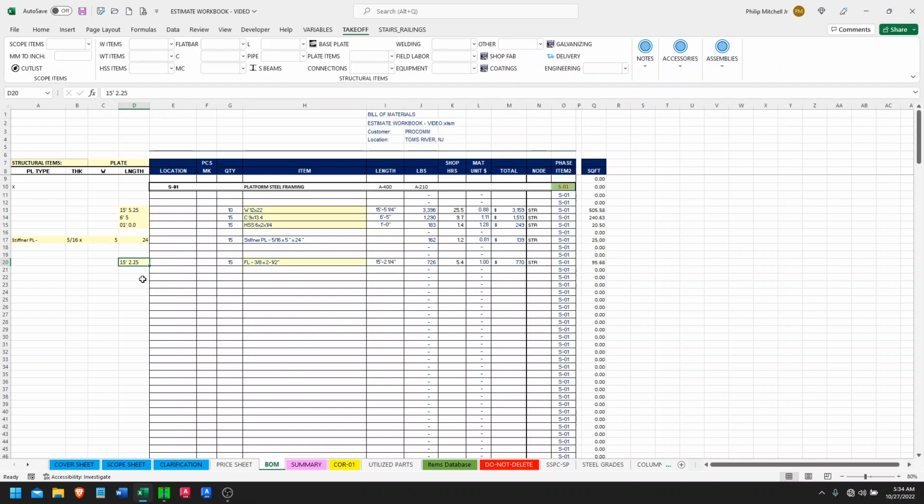You have to put in the feet symbol, 2 feet, space, and then the inches, and then this just converts it into the fractional versus the decimal. But it works similar to AutoCAD where you put the feet and inches.